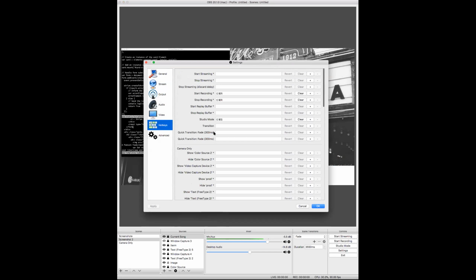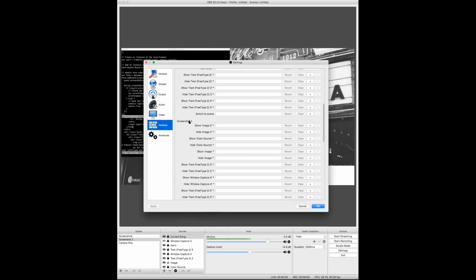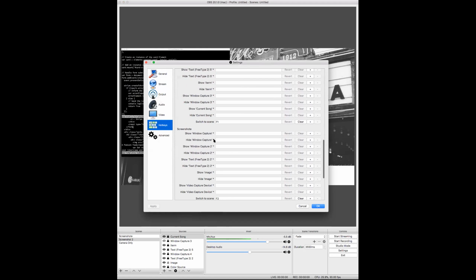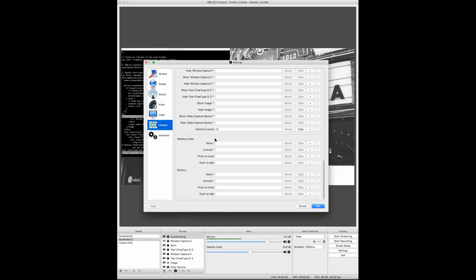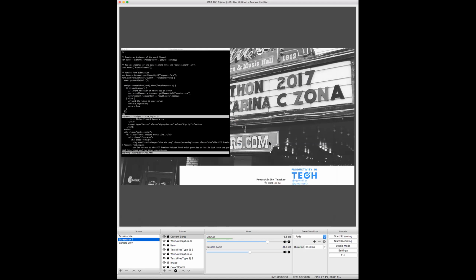Now, as you see here, there are different scenes. So camera only is one that I have set for just my camera. And then screenshot 2, which that's what I called it. I don't know why. And screenshot 1, or screenshot as I called it. I have it set by F1 and F2 because I don't really use function keys that often. So if I hit F1 or F2, it changes scene.